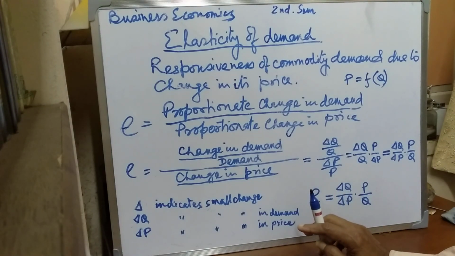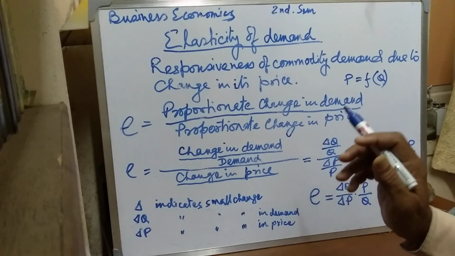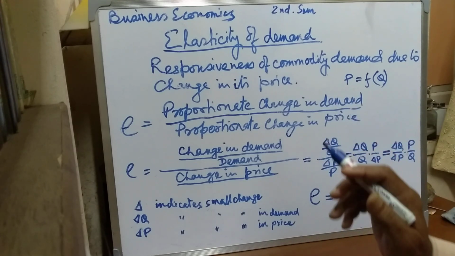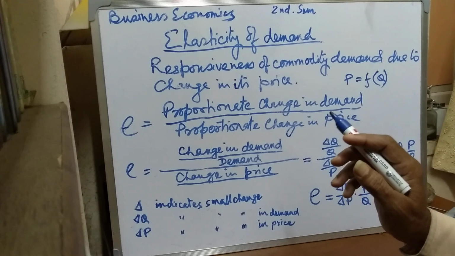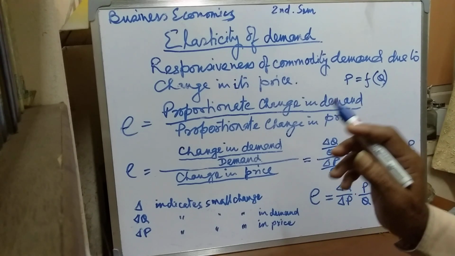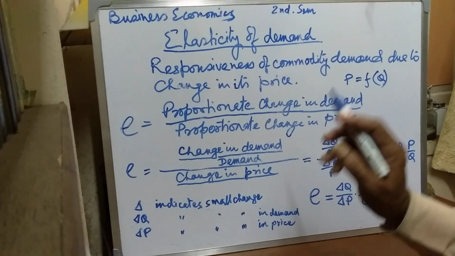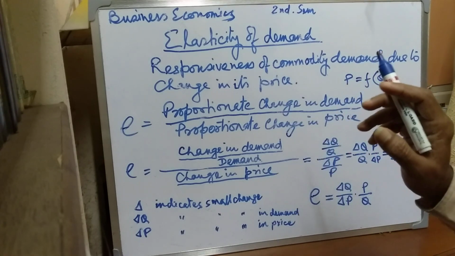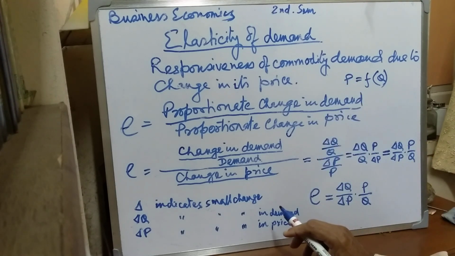But there may be some differences in case of different commodities. When commodities are essential, price will not affect the demand significantly. But in case of luxurious goods and others, price change will affect demand for that commodity massively. So demand for any commodity always has a certain responsiveness regarding change in price.